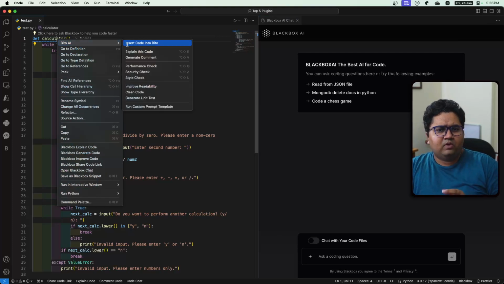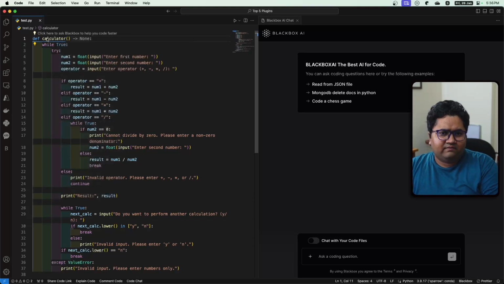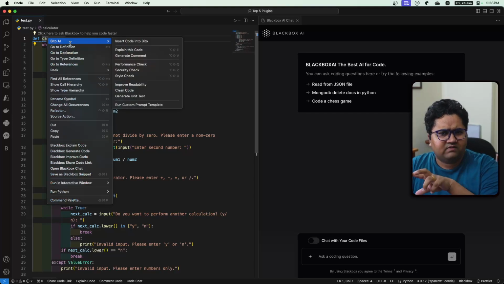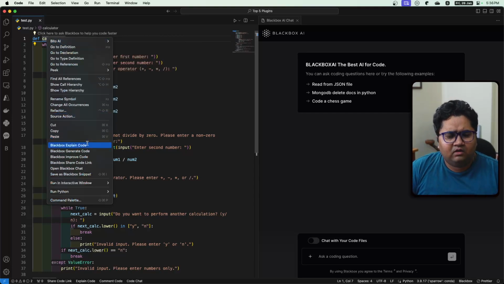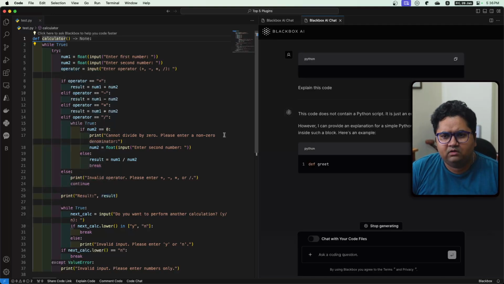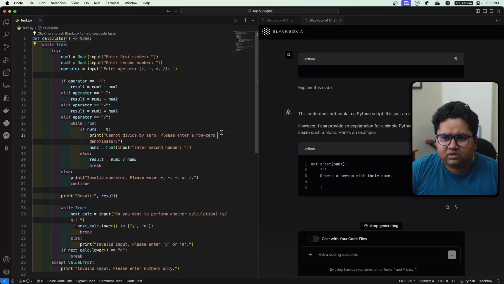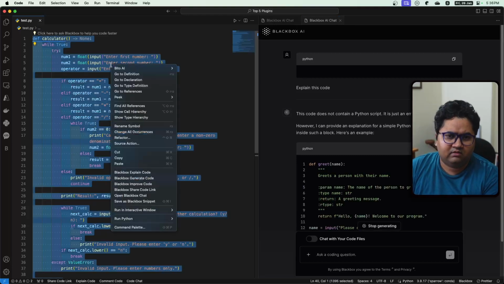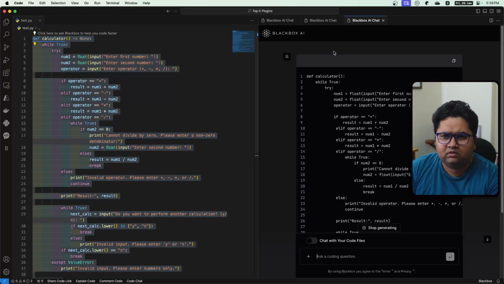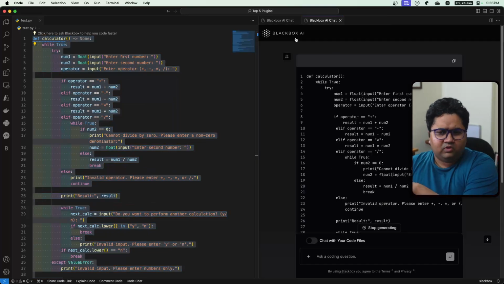With Bito, you had one option of doing all of these things. This is very neatly integrated. I'm sorry, I think I misstated that Bito doesn't have this integration. It does. I haven't found how to play with pricing and all of that. But let's say you want to just click and explain, it will probably, oh, I need to do a complete selection. Otherwise it will not. And it opens essentially a new chat window for everything.